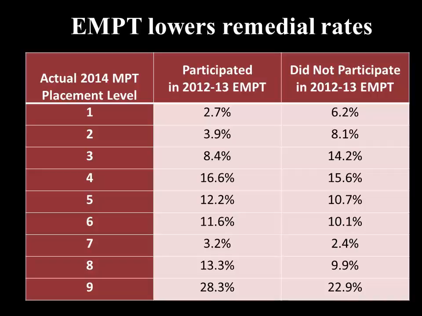And if we look way down at the bottom, then we can see that we do have more students, about 28%, who participated in the EMPT who go on to earn a calculus placement, with about 23% who did not participate in the EMPT going on to a calculus placement. And what we really see, we see these numbers holding pretty steady from year to year.